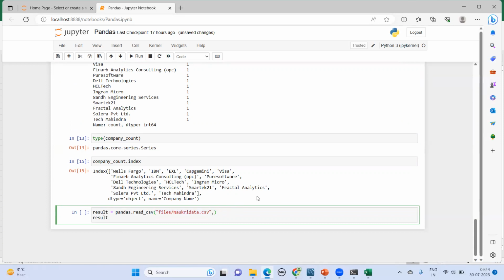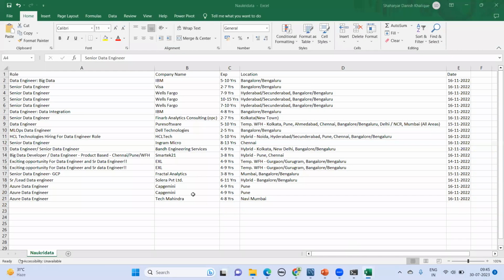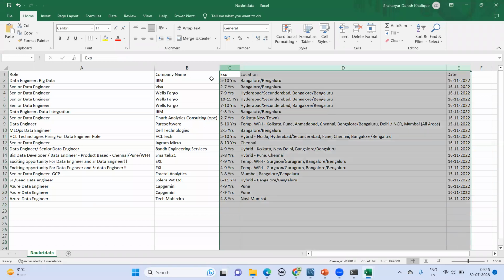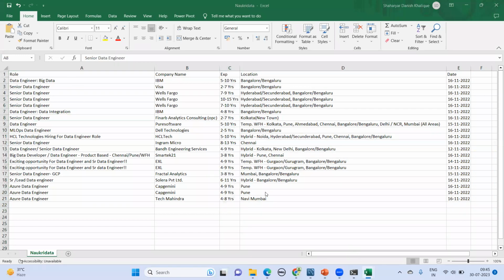There is one where you can use usecols, and in this usecols you pass a list of the columns which you want to see. For example, from this CSV file, let's say I want to see only the role and company name. These other columns are not important for me.